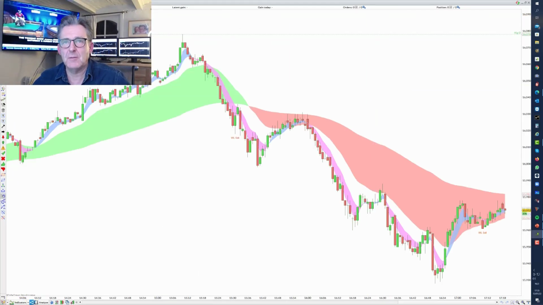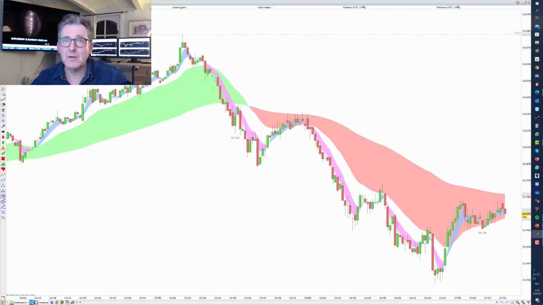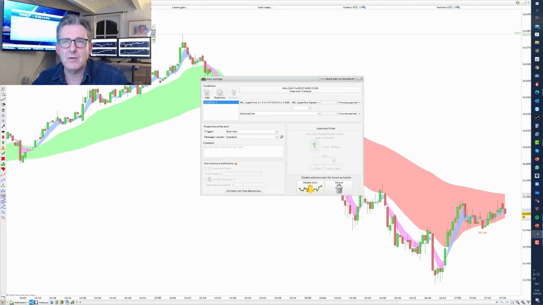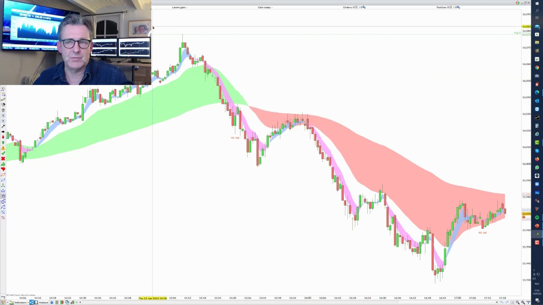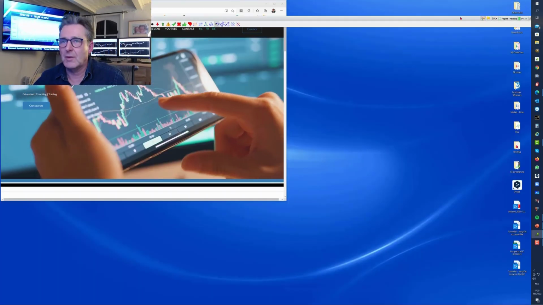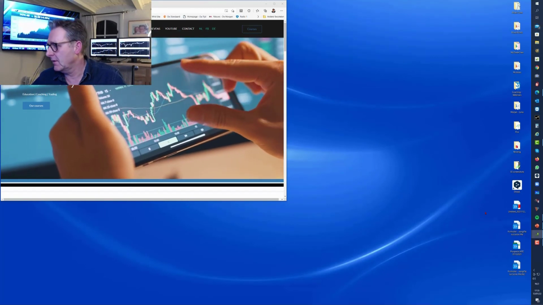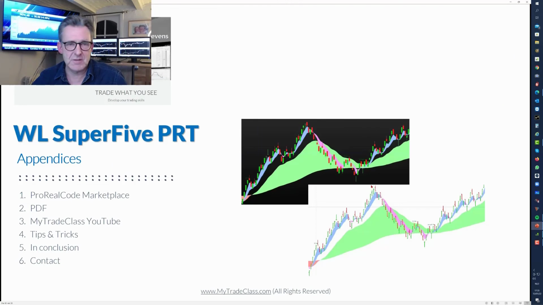You want to see where they are? You have here the little bell just on the top. I hope it's not too small, but you double click on that and you have your 2 alerts. You can modify, you can delete. It's very intuitive, very simple to use. Signals, alerts, it's all there. Of course, I'm sure you will have many questions, but those will be addressed in the coaching session I do with everyone who buys this tool.